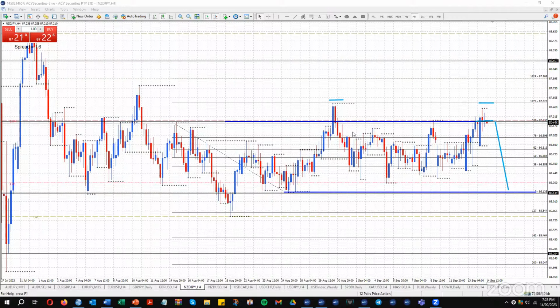The range on the Aussie yen is probably a little bit nicer, but this is still a range, and you need to trade it like it's a range, until, of course, price action breaks out of the range. So that's how we'll be looking at the New Zealand yen at the moment. Highly range bound at the moment. All right, let's get into the New Zealand dollar.